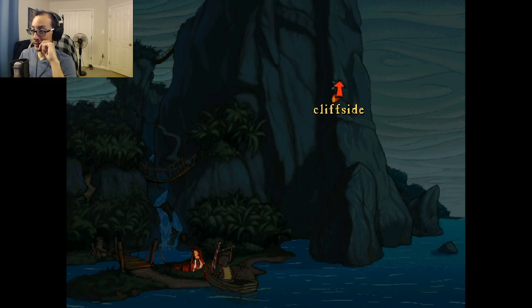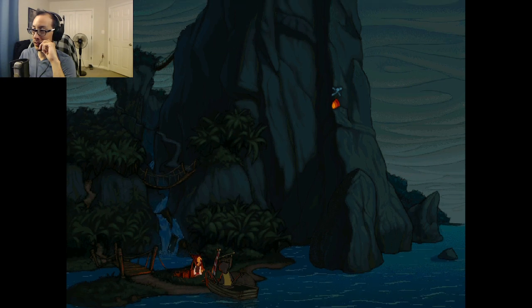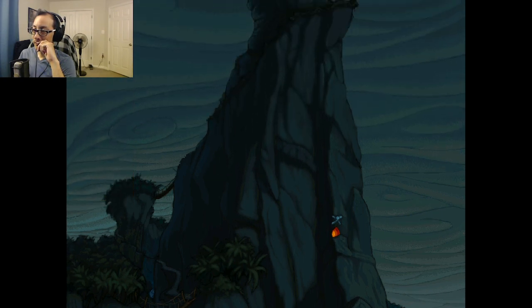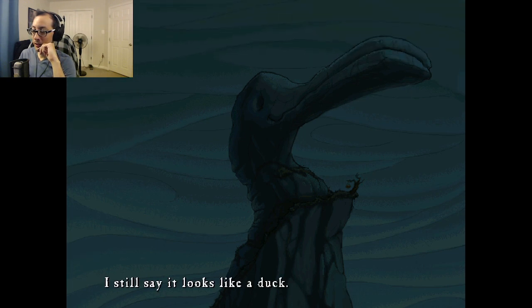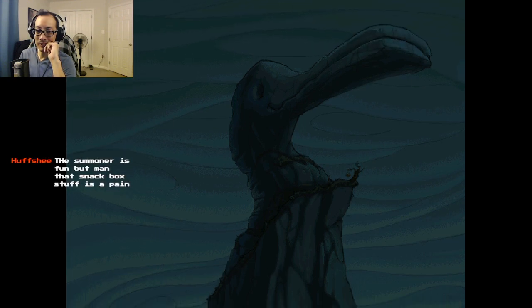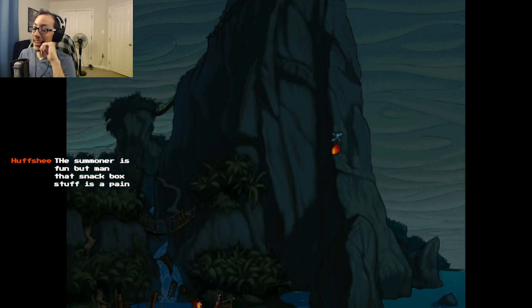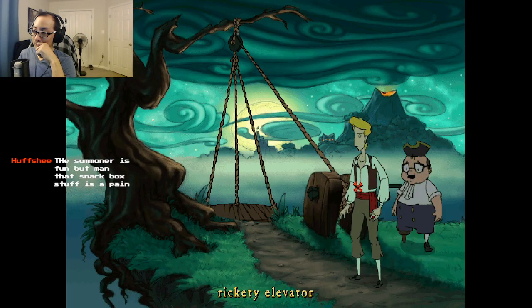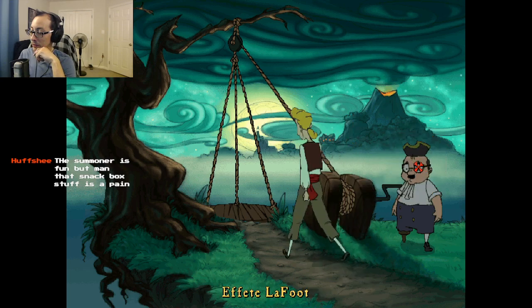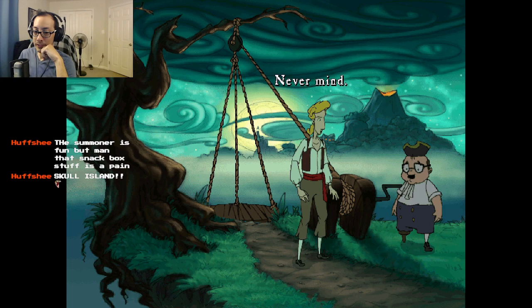All right, where are we? Cliffside. What if we talk to... Can I get up there and talk to the winch operator? Say it looks like a duck. Summoner is fun, but man, that stuff looked very complicated. Let's talk to this guy, see if he has anything new. Yes? Mr. LaFoot. No. Never mind.